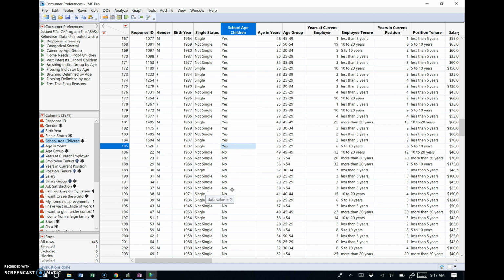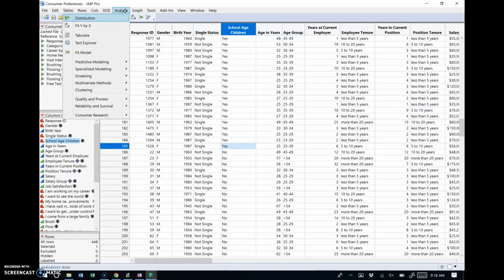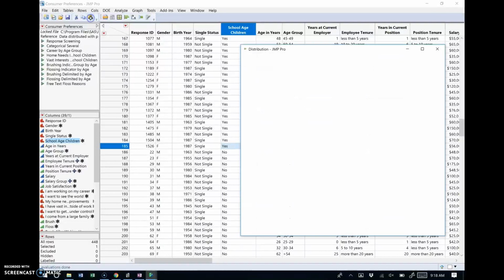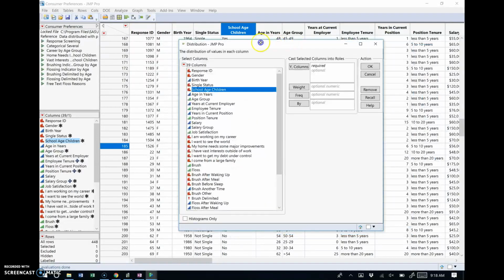All right, so let's say I'm interested in, out of these 185 people, what percentage of them said that we're a single parent? And then can I use that answer, that p hat, to calculate a percentage for the entire population of my area using these 185 people? All right, so the easy way to do that is you go to Analyze, Distribution, and I've shown you this menu already in a prior video.